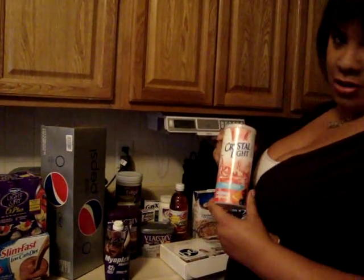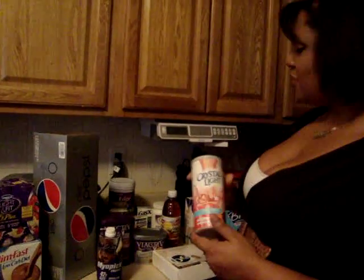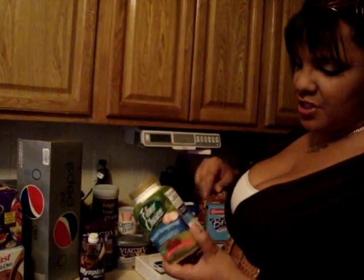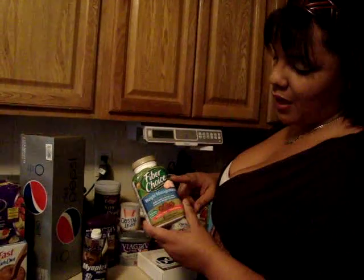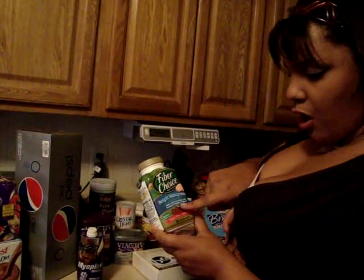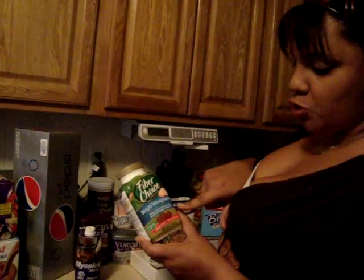Some Crystal Light Fruit Punch. I haven't tasted these, but I love fruit punch, so these must be really good. I got these just in case — they're fiber. You always have to have fiber, too. Weight management — helps curb cravings and promotes weight control. These are awesome, I love these. They're strawberry flavor and it's sugar-free. They taste great, guys.